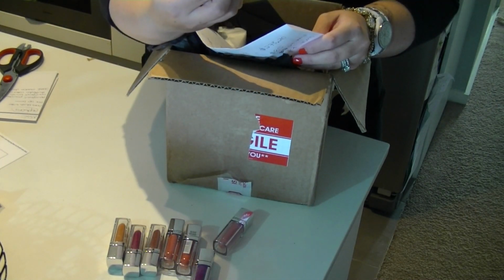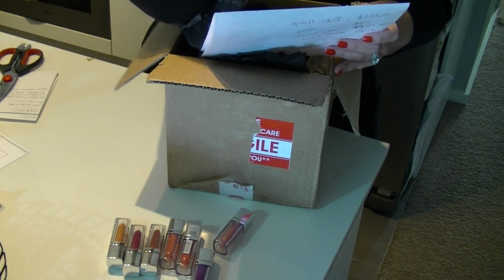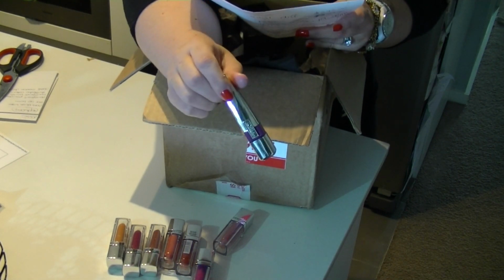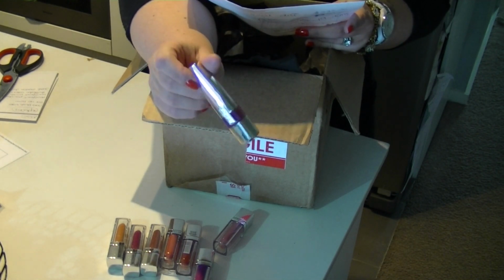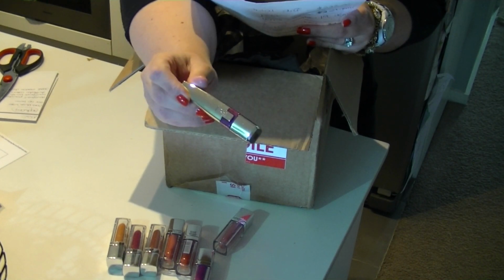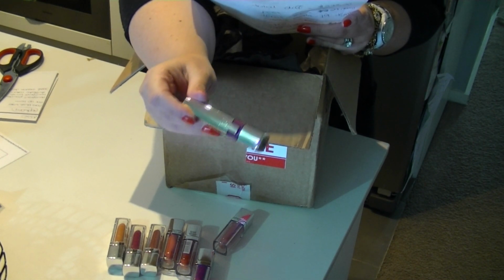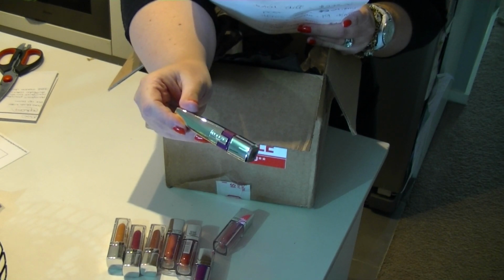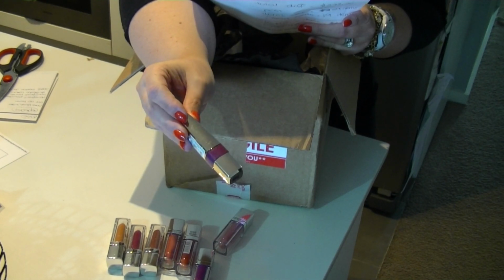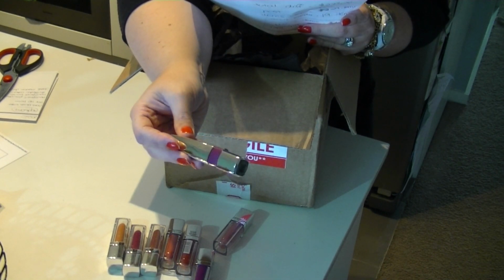Now I got one of the L'Oreal Color Riche, and this is in 186 Berry Persistent. Now this in the US was $8. I believe that was on special, I'm not sure. Now they're not actually available here in Australia yet, but some comparable lip products from L'Oreal range between $20 to $30 each. They very rarely are ever under, I'd say, $15. If you're lucky, you might get it for $15, but they normally are around the $18 or the $30 mark. So the difference in this one alone is a $12 saving, which is pretty huge.